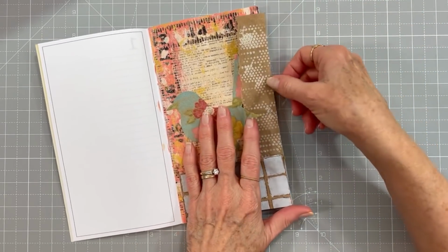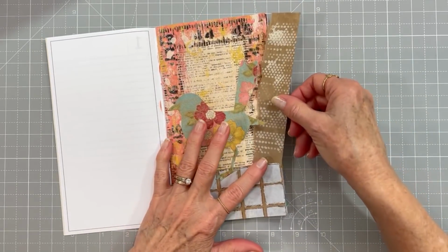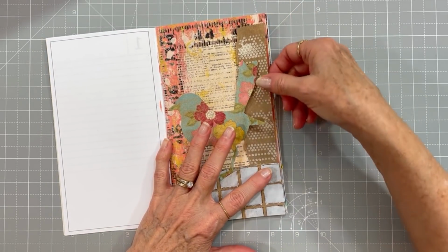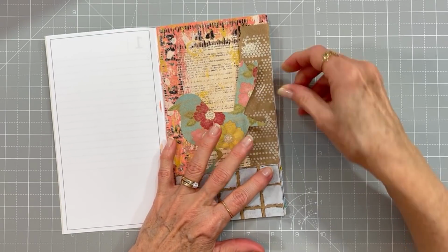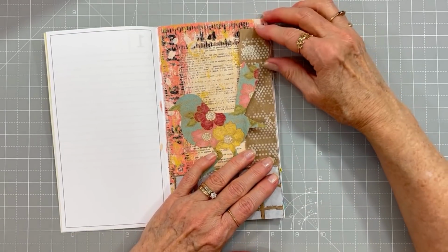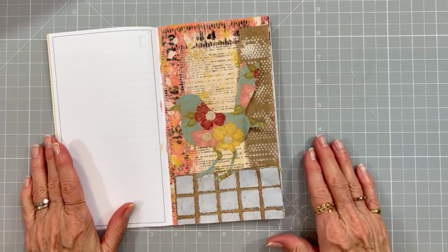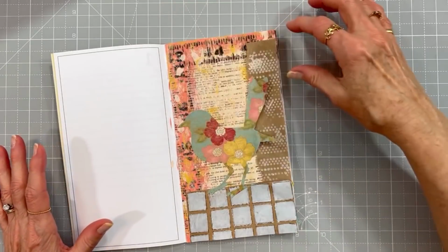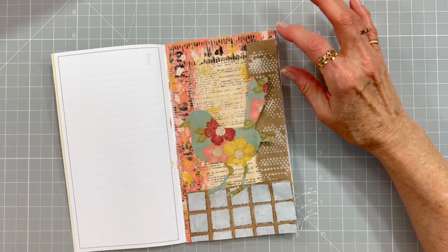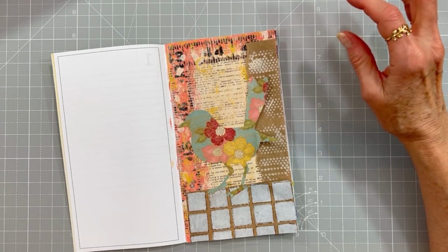I did lift my bird up a little bit and my little blocks here. I think I'm going to put that in here and just kind of cover up what's on this side with that brown paper. And I think that kind of helps to tone that down a little bit. And then I'm going to do something across the top too to cover up some of that there. And I think that will help as well.